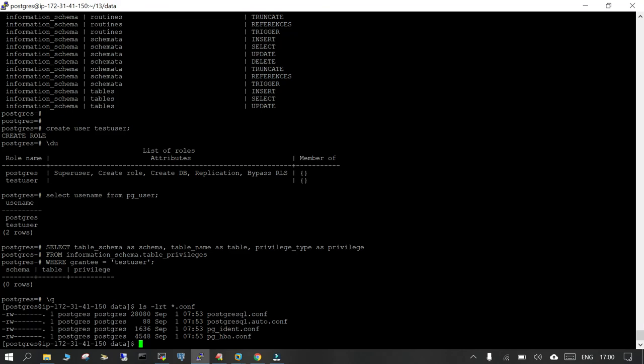This particular file is called pg_ident.conf. This file helps in mapping the OS user with the database user. In our case, there was an OS user postgres and a database user postgres, so that way it has automatically got mapped. I think it is going to help, and thank you.